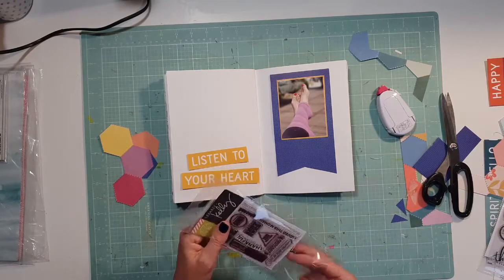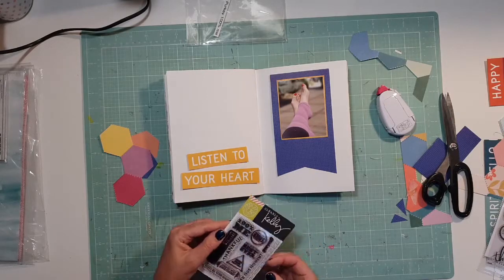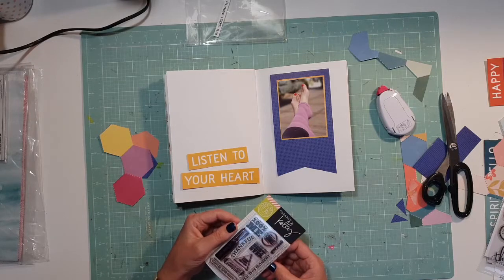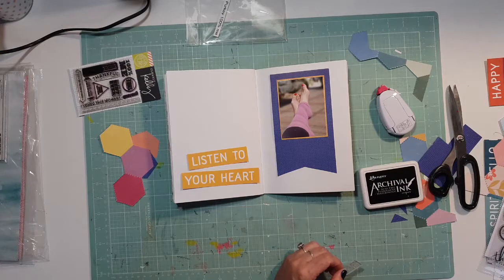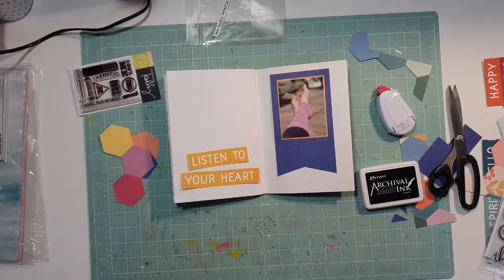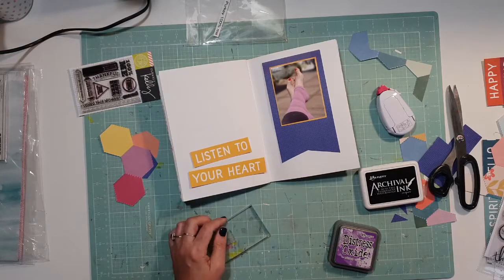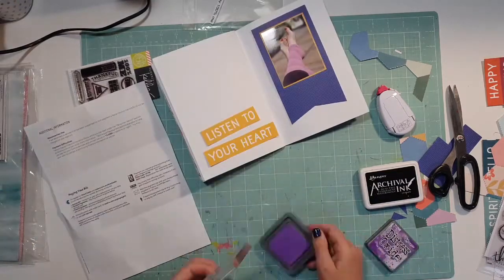Decided I'm going to do a bit of stamping, and I pulled out this Kelly, is it Kelly Perkins, or no, I can't quite remember. I want to say Kelly Perkins, but I know there's another Kelly as well that does stamps, and it could be her. Anyway, you can read whose stamp it is, and I do like this stamp. As you can see, I've used it a bit, and it's got great sayings on it. And this one says 100% me, which is, yep, that's me.